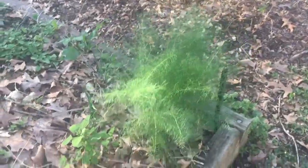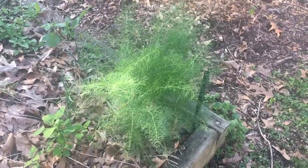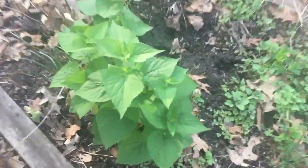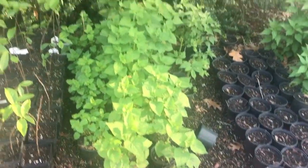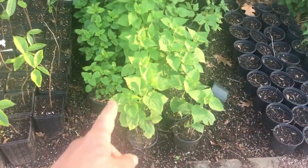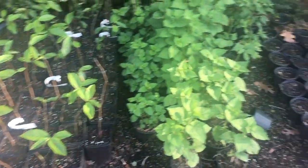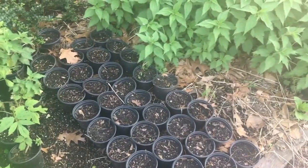I'm back in the nursery area. There's some fennel that I have, and I think I planted it last year, and that is a perennial. This is hyssop, however you say that, and this has been here several years. I actually got quite a few cuttings. Let me pan around. You can see all of those are not cuttings, but extras that I dug up. Next to that is lemon balm, and then all kinds of pawpaw trees here that I have for sale for the nursery. And in these pots are maypop. You can check that out online.